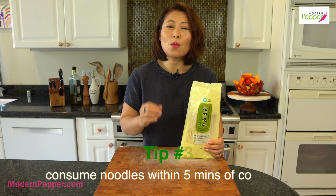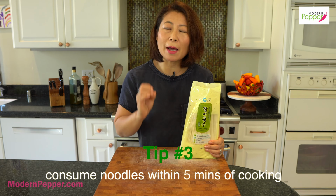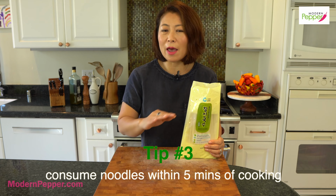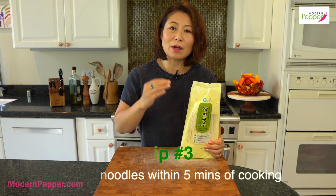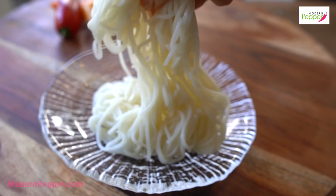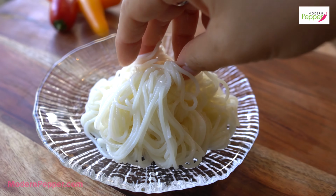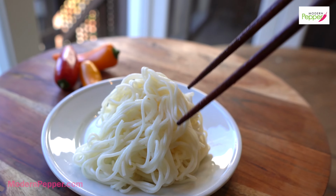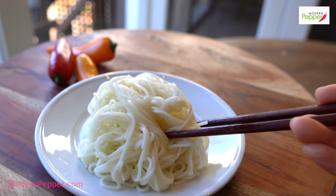Tip number 3. When you make Korean noodles, it is absolutely critical that you get all your garnishes ready, because there is a huge difference when you cook these noodles and consume them within the first 5 minutes of cooking. In the first 5 minutes, the noodles will be nice and moist, soft, and have their elasticity. 10 minutes later, they'll be sticky and bloated.